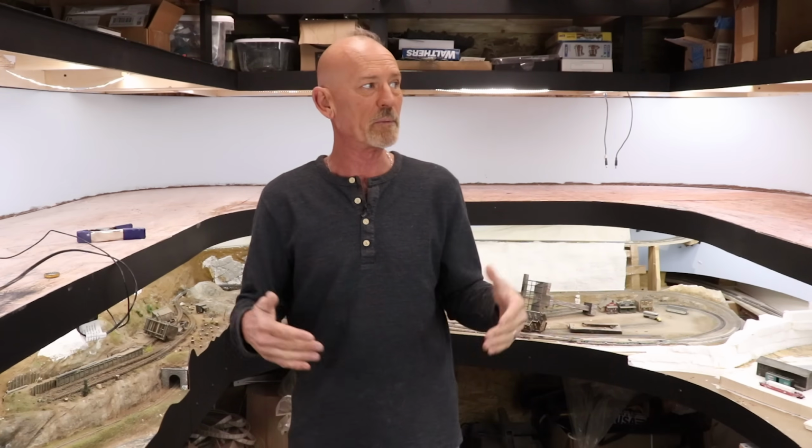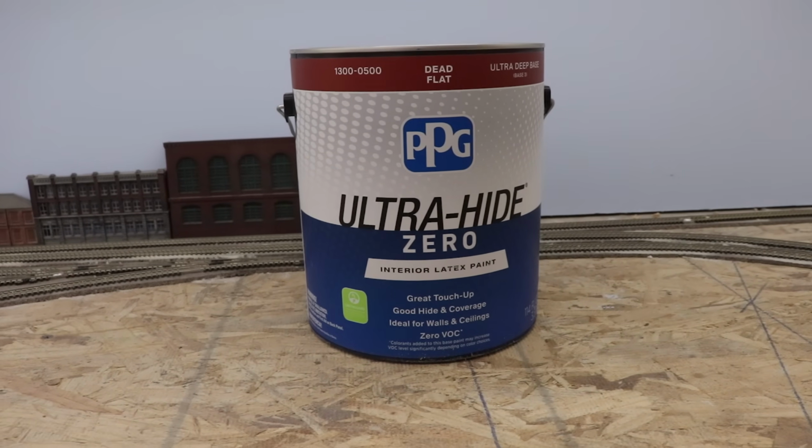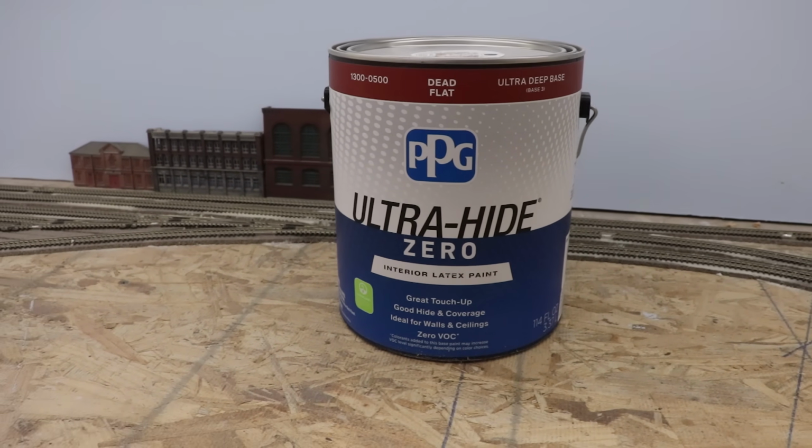Well, we're getting a lot closer now. The backdrop is painted this beautiful sky blue. I'm very happy with the color. And the next thing to do is to paint the fascia and the shelves flat black. Now, I bought some paint that actually doesn't say flat. It says dead flat black paint, because I don't want any sheen, any shine at all. That way, any imperfections I have will not be seen, and it kind of makes the blue pop. It really frames it. I'm very happy with the way it came out.